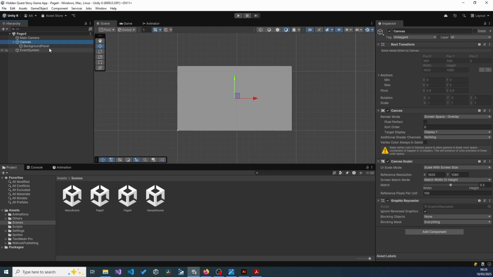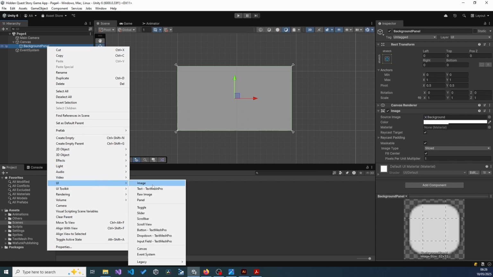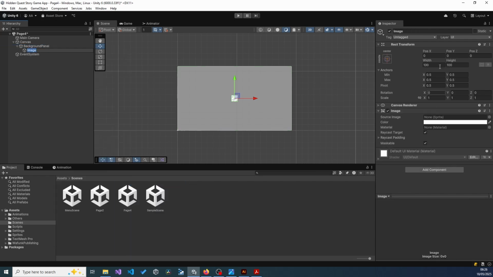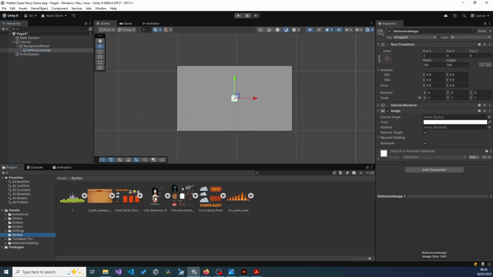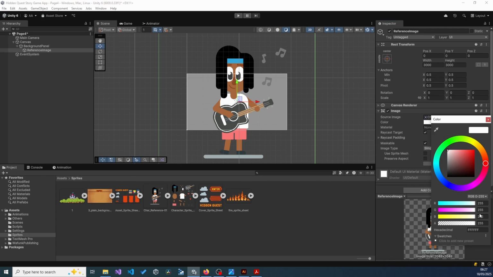Next, add an image. We'll call it reference image. Drag in the character reference sprite and set it to its native size. We should also reduce its opacity by reducing the alpha value of its color.